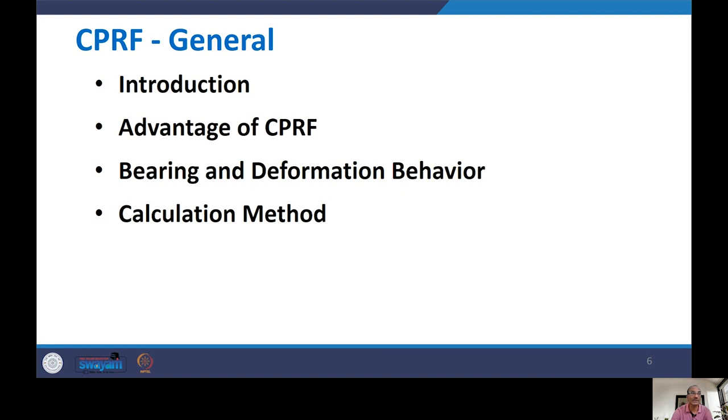First is the introduction of CPRF: what is the combined pile raft foundation, and how it is different from pile foundation and raft foundation. Then we are going to talk about the advantages of CPRF. Next, bearing and deformation behavior. And finally, we are going to talk about calculation methods also. So let's first discuss the introduction.